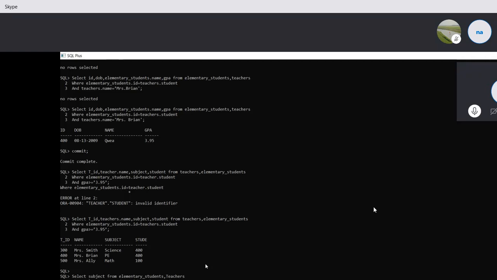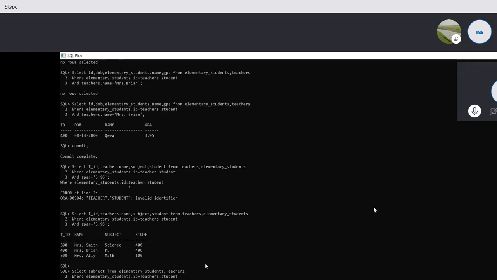Last line. There you go. So left arrow, go to the name and put elementary students dot name. So before name, just put elementary students dot.